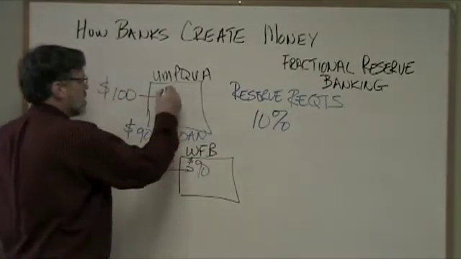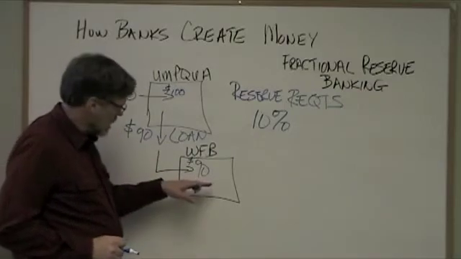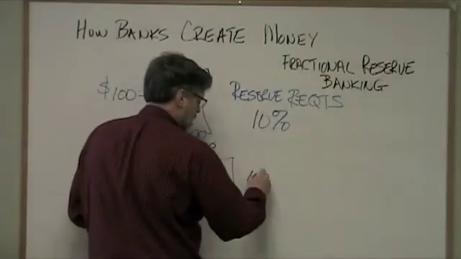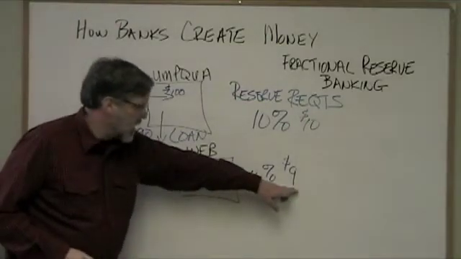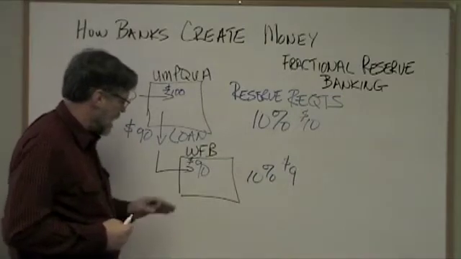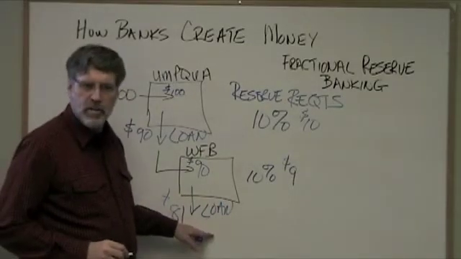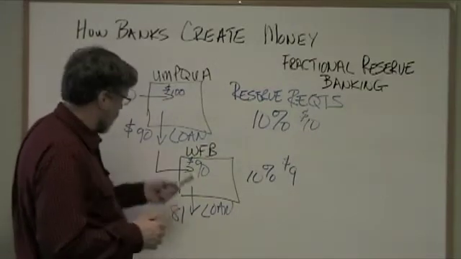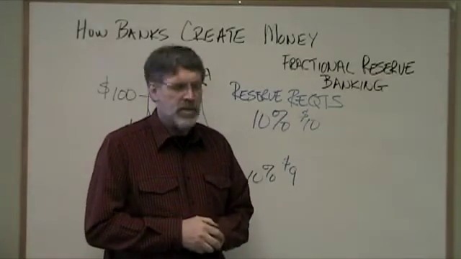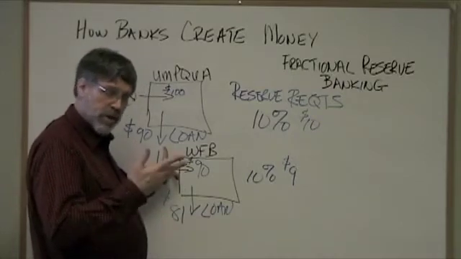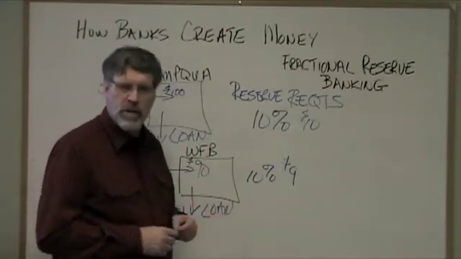That $90 is now a deposit at the new bank — just like my $100 was a deposit at Umpqua. Wells Fargo will keep 10% of it, which in this case is $9 — some in vault cash, some on deposit at the Federal Reserve — and they can loan out $81. That's kind of the way banks work: they take our money, hold on to it, give us ATM and debit cards, and primarily loan out some of the money that's deposited. They earn interest on it — that's how they get their income. And that money actually works its way through the economy several times.